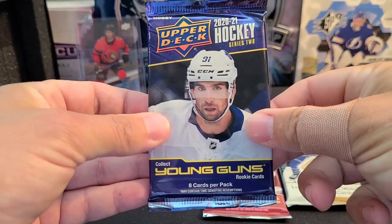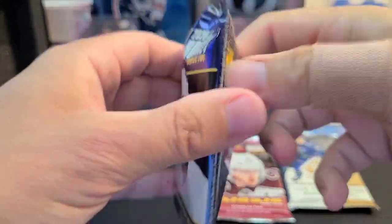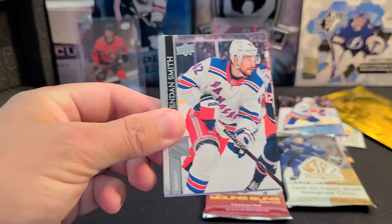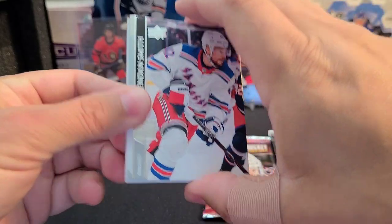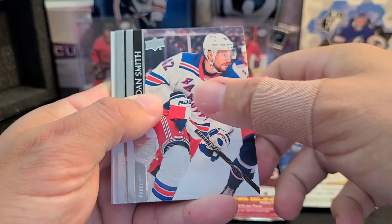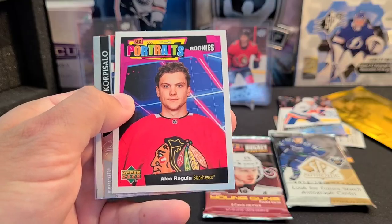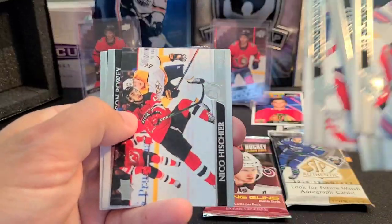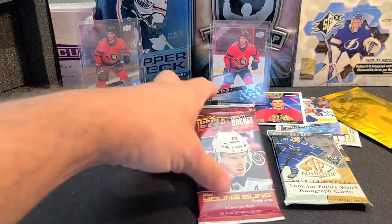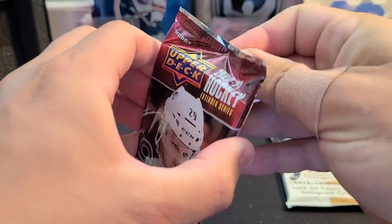These subscription services are great if you don't have a local hobby shop and you want to dabble in some packs without buying a full hobby box. The pack value definitely works out well for $75 Canadian. Series 2 cards: Brendan Smith, Anthony Cirelli, Victor Olofsson, Alec Regula Portraits, Nico Heischer, Madison Bowey, and Andre Burakovsky. Pack luck has not been good so far, hopefully the big packs deliver.